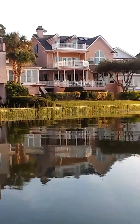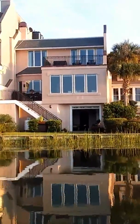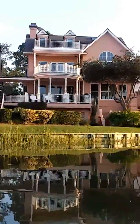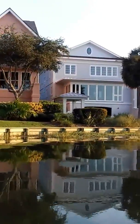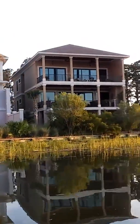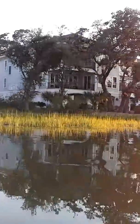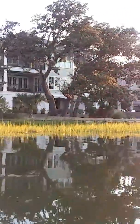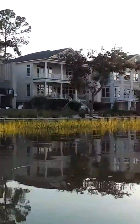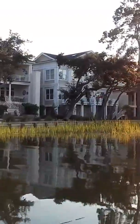Now this is one of the nicer plantations that we've got here on the island. So from time to time we've had some well-known people who have lived in here. Some names I'm sure you'll recognize. John Cougar Mellencamp. He had a place in here for a while with his wife until they got a divorce. Now guess what? His ex-wife lives here. So John Cougar took his belongings and the woman that he left his wife for and moved over to Daufuskie Island. Does anybody remember who that woman was? Was it Meg Ryan? Meg Ryan, you're right. He took Meg and all of his belongings and moved over to Daufuskie.